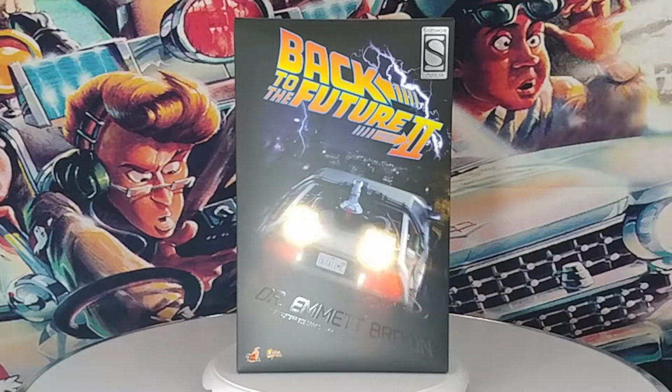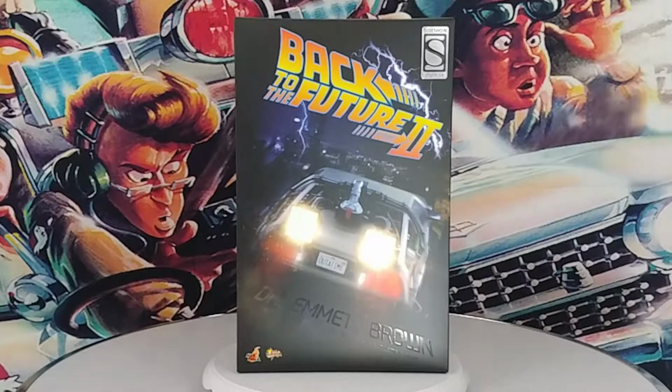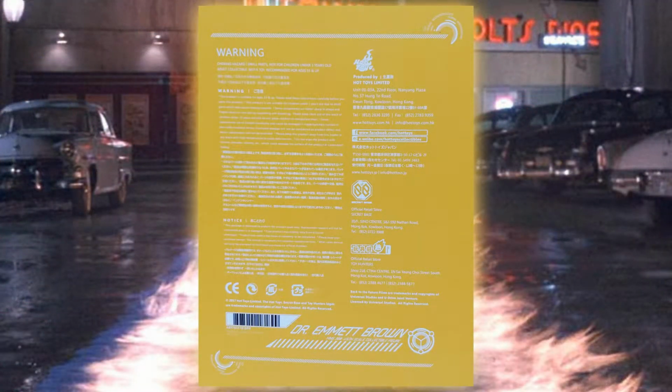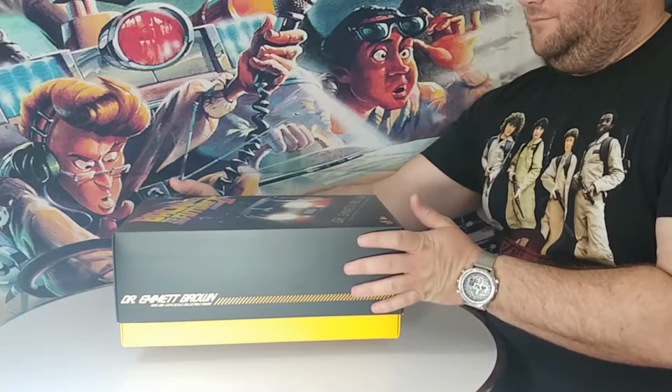Now the front artwork is similar to what they did with the Marty McFly release. However, this time we are treated to a rear view of the DeLorean. Now I'm not sure why Hot Toys doesn't just put the figure on the front or a picture of the actor. Maybe it has something to do with the likeness rights. Here on the back we have a description of the typical copyright legal mumbo jumbo. Now, without further ado, let's go ahead and get this box opened.